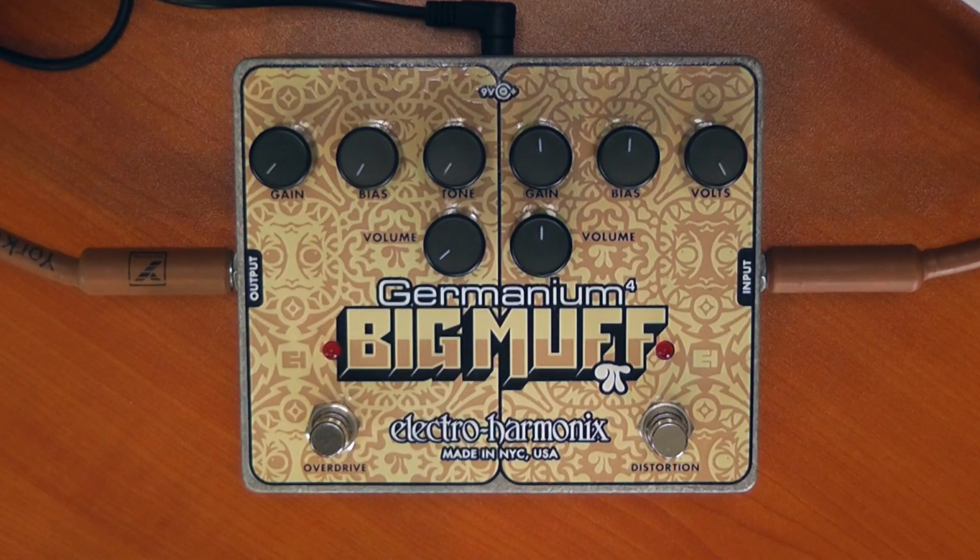So now looking at the distortion side of this pedal, we have gain, bias, volts, and volume. Obviously, we've just gone through what gain, bias, and volume are. Now volts, I highly suggest with this knob, starting out, turn it up all the way. What this is doing is giving the full power that this pedal needs. As you start to dial it back from the maximum position, you're starting to cut the voltage. When you're cutting the voltage, this is what is replicating how much juice is left in a battery.